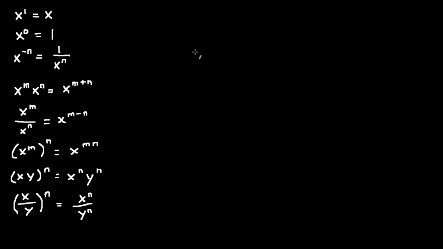The next one naman is yung x raised to negative n is equal to 1 over x raised to positive n. Ang ibig sabihin lang nito is kung yung exponent natin is negative, since nasa numerator siya, yung x raised to negative n, pwede rin natin yung i-express as x raised to negative n over 1. Kasi lahat naman ng numbers ay may imaginary denominator na 1, di ba? Yung x raised to negative n natin, nasa numerator siya.